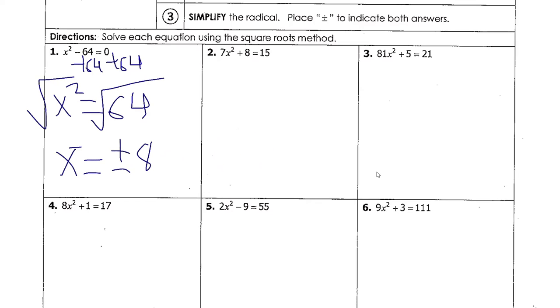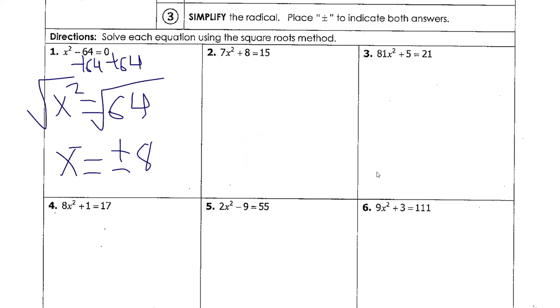Keep in mind, I know we haven't been graphing these, but if you did graph this equation, it would look something maybe like this, but you would see it crosses at 8 and it crosses at -8. When we're solving these equations, remember, you're really finding the x-intercepts of it graphically.